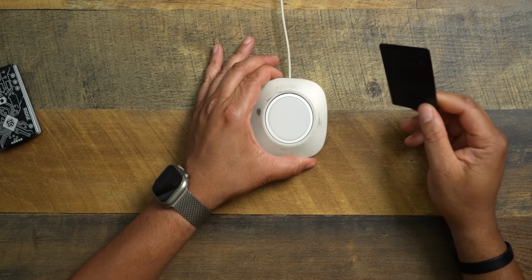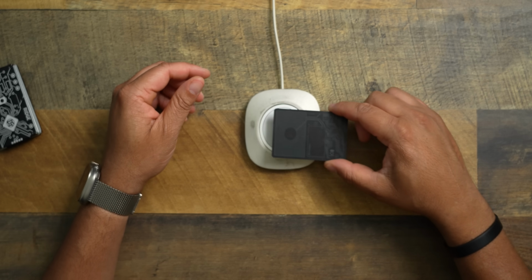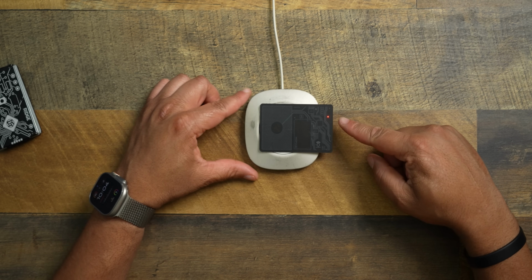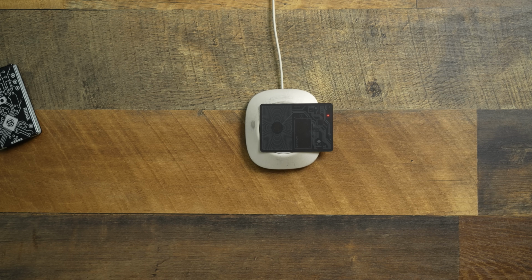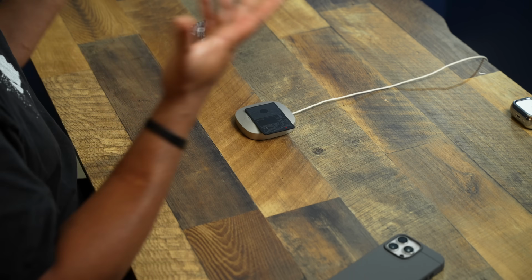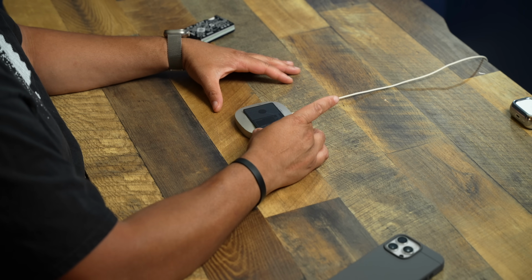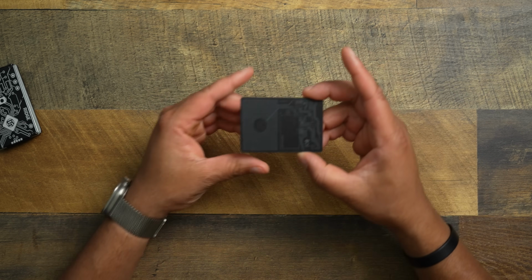So I know you're like, T, how in the world does this thing right here charge via MagSafe? So basically what you do is you sit it right here on a MagSafe charger, and you're going to see that little red light pop up there to let you know that it's charging. Now, these things, I think they say can last up to 5-6 months or something like that. I know I've had mine for a few months, have not seen the low battery sign. And yeah, I love that you can feel that magnet and it basically magnetizes to the MagSafe charging. And that's the way you charge this Nomad card.